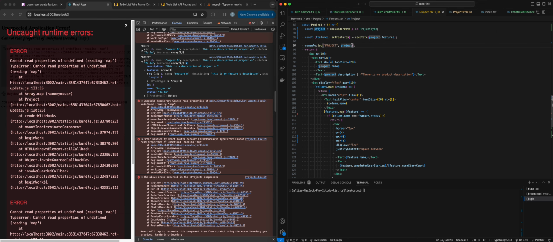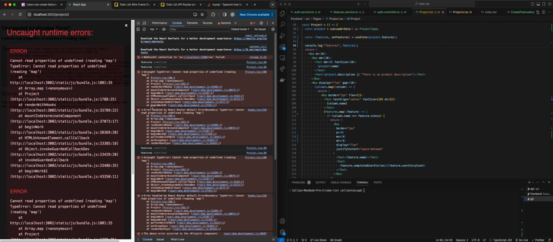So I'm going to change this to console log features and see how we're doing. And refresh the page. Features is undefined.